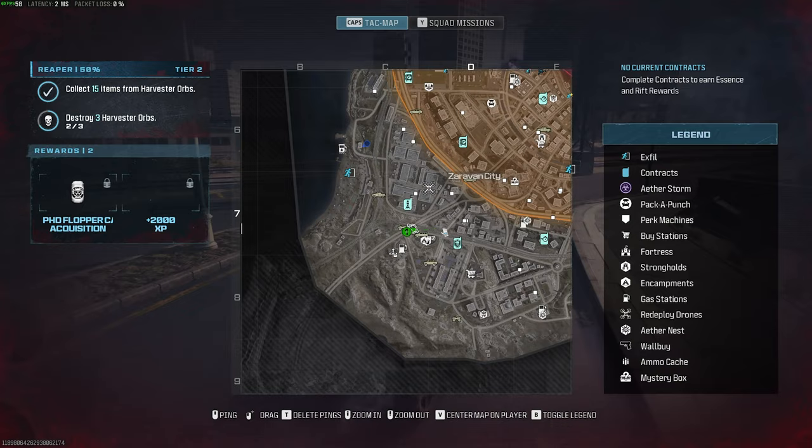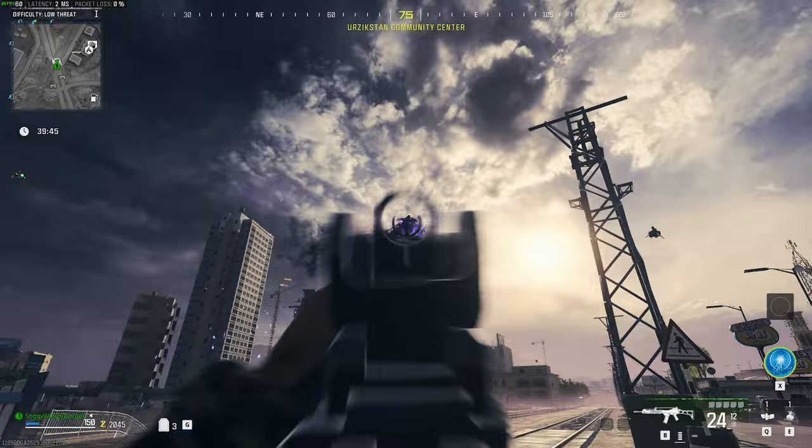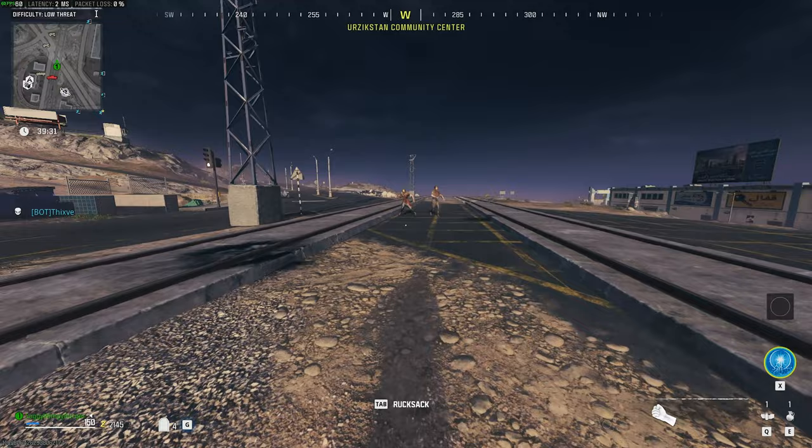Cool. We're down on this far side here. And they do actually have icons, Harvester Orb, but I think you need to be close enough to actually see them in order to see it on the map slash minimap. Well, now we're out of ammo, so that's not very good. I don't actually know what we're going to do now. Oh, well, look at that.